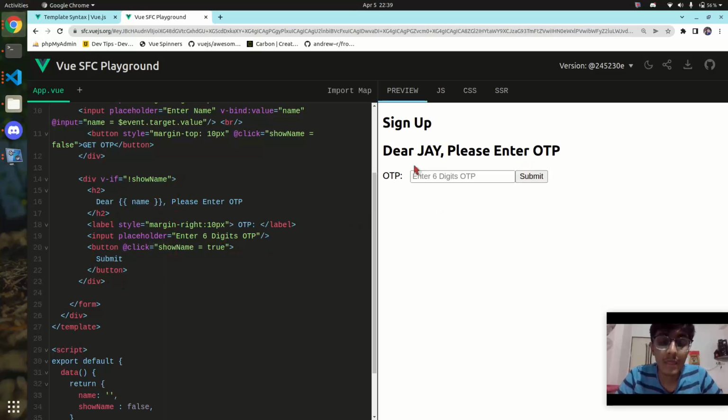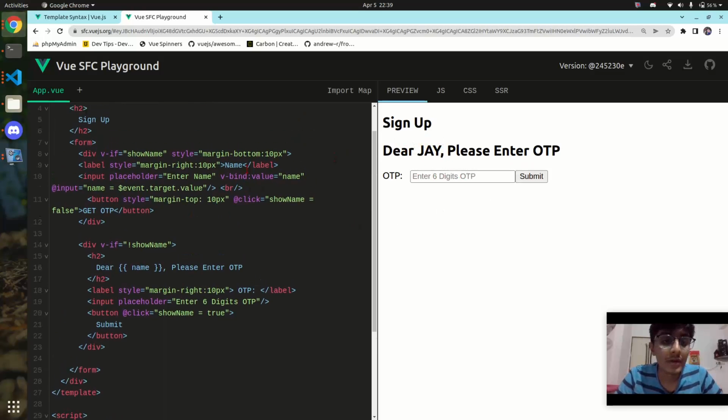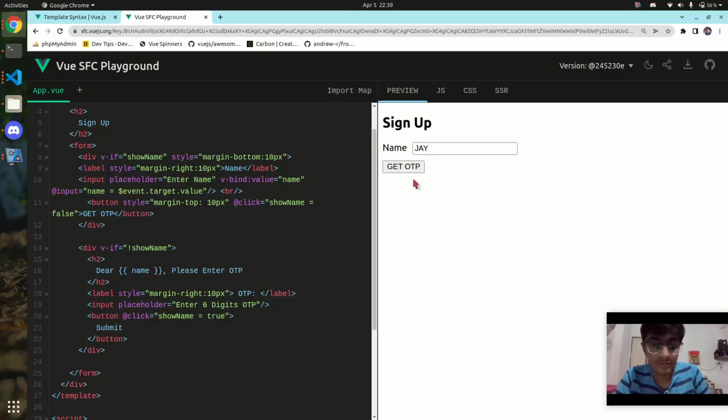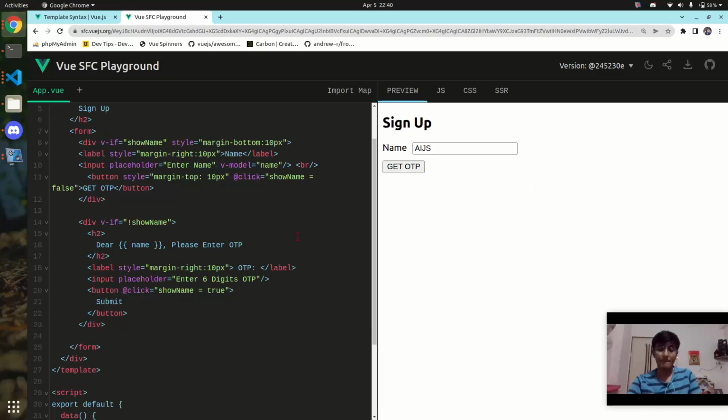Now currently it is getting rendered because in this section, as you can see, the state is getting reset. Let us move further.